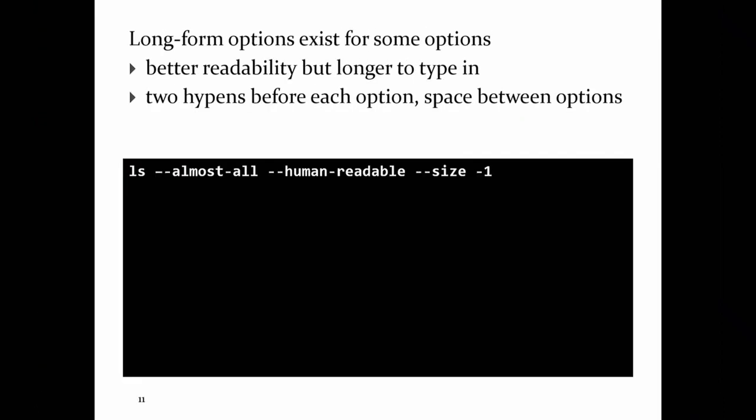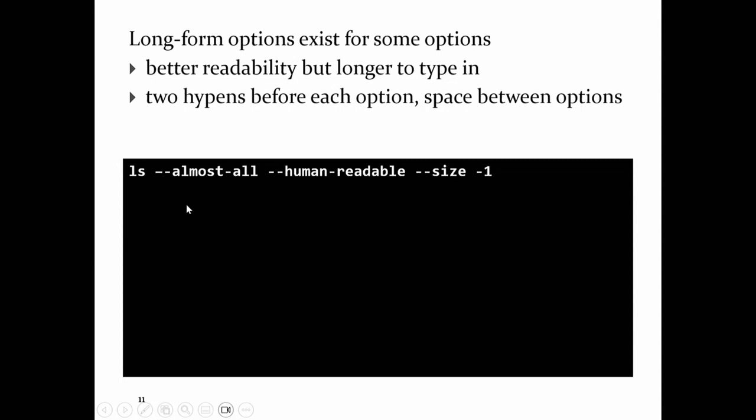I'm not going to type this in, but this corresponds to what I just wrote, with -AsH1. So when you're typing stuff in directly from the command line, you typically use what are called the short form options. Typically these are a single character long. Each option corresponds to a single character. The problem with single characters is that unless you use them all the time, it's often hard to read what these options are actually doing. I've used Linux enough to know that -AsH1 does almost all files, prints out the size in human readable format, in one column.